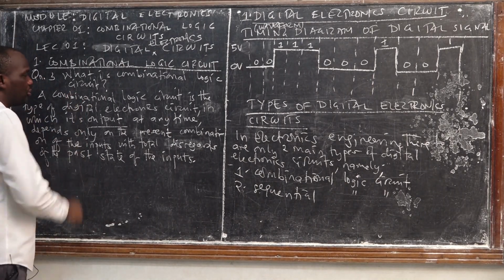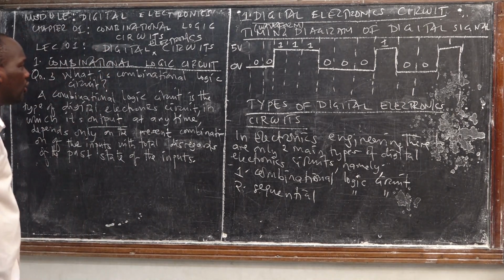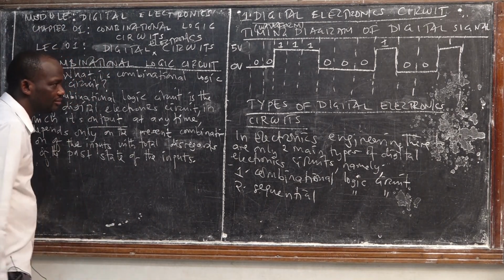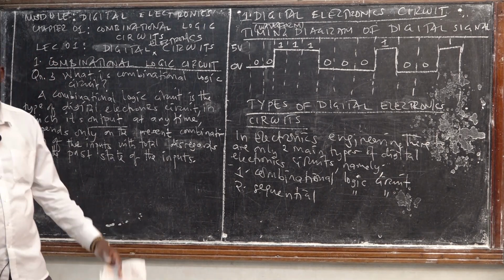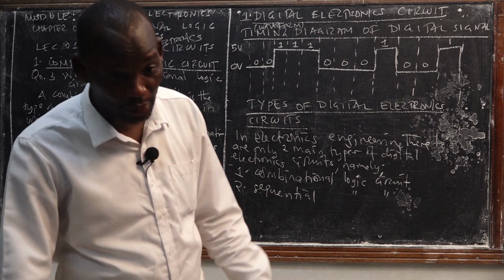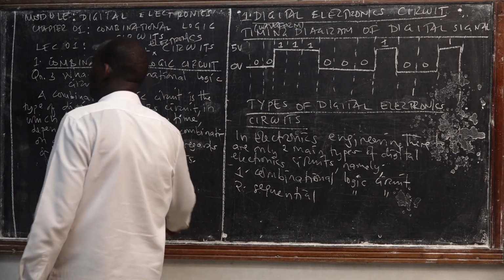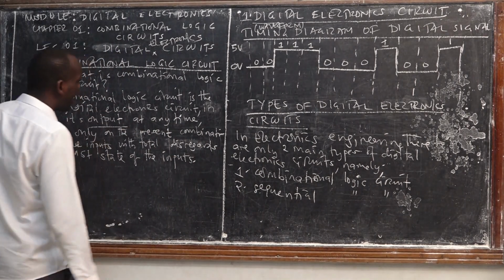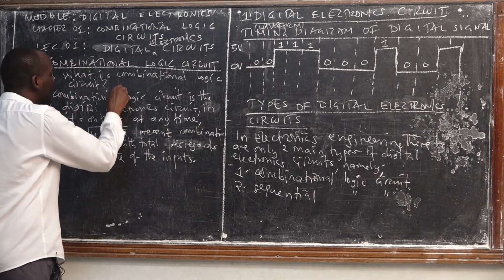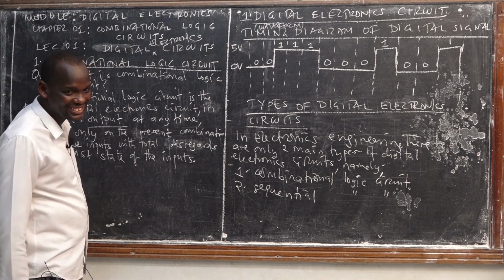Stop writing. Let me explain this definition, then we move on. Class A combinational logic circuit. Speak it loudly. You hear, for instance, that the amplifiers, those are the instruments, are providing much more sound than you. Say combinational logic circuit. Your volume is still lower than the speakers, which are non-living things.